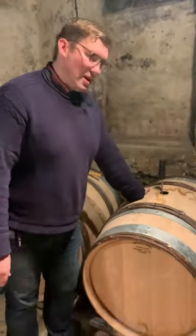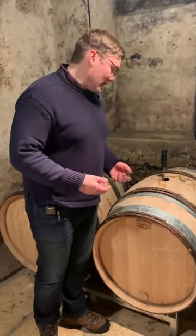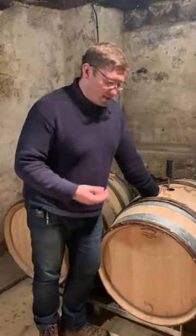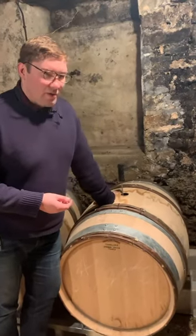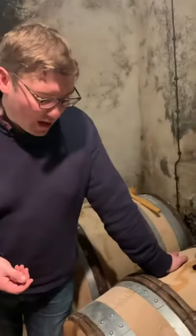It's also oxidative in the sense that wines during the alcoholic and malolactic fermentation release carbon dioxide. That carbon dioxide saturates the wine and protects it. When you batonnage, particularly if you do it very aggressively, you break that solution, draw out the carbon dioxide, and degas the wine, so it's less well protected. If you're stirring after malolactic fermentation, the gas isn't going to be replenished anyhow, and the wine is going to be evolving at a more accelerated rate — it's going to need sulfur dioxide to protect it rather than its carbon dioxide.